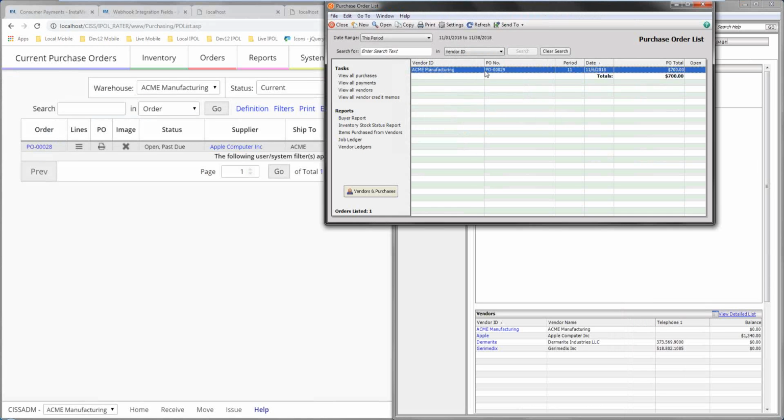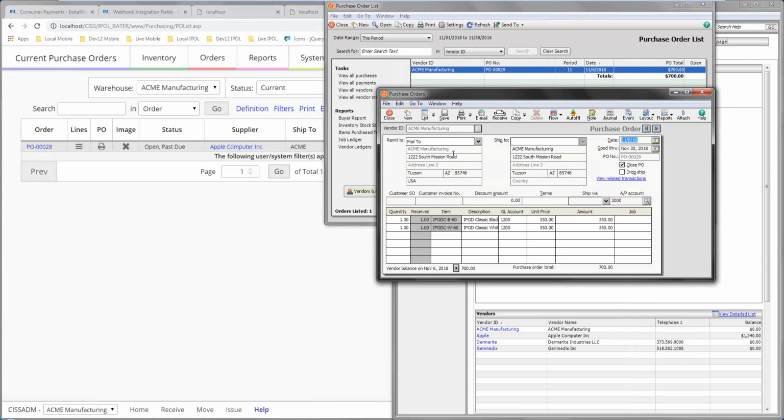And if we open that purchase order back up, you can see it's received in. It actually already is closed out because that was a complete receipt. So at this point, this is ready to be paid out. And that does need to be processed in Sage, the actual marking the purchase order as paid and such. Inventory Pro does not take that final step in the transaction. It moves everything along up to that point, and then the confirmation needs to be put in.